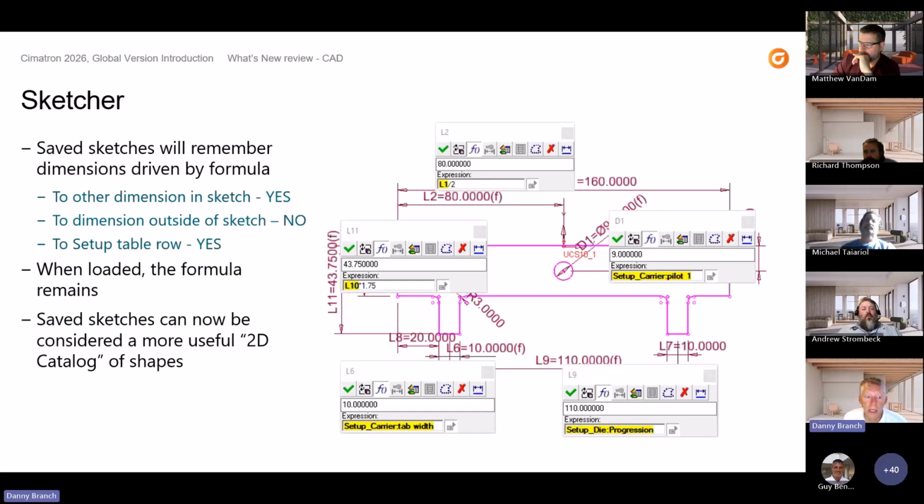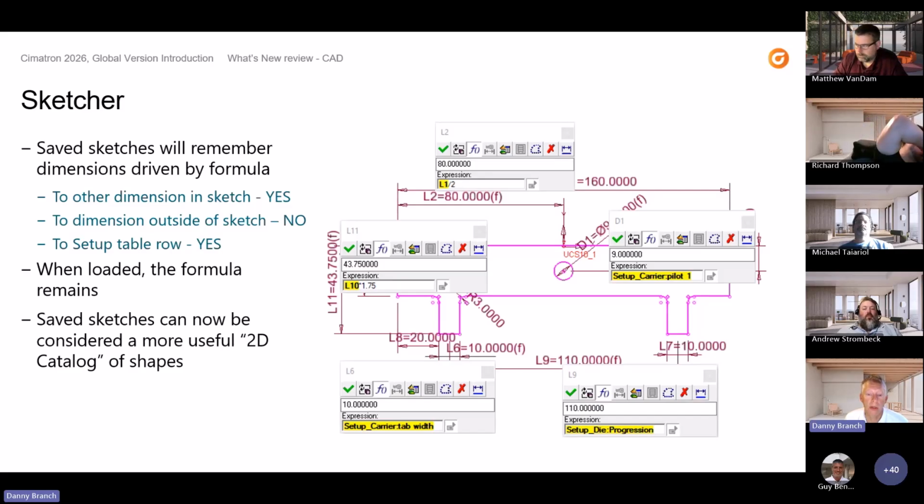They're saved at a string level, because if we save the internal ID, that wouldn't help. But when you place a sketch like this in another part, we're going to look for the same setup table, the same group name, same row name. If it finds it, it's going to link right back up. So stuff like setup die progression, that's a standard one. Yeah, no problem there.